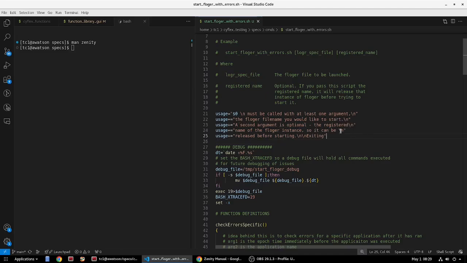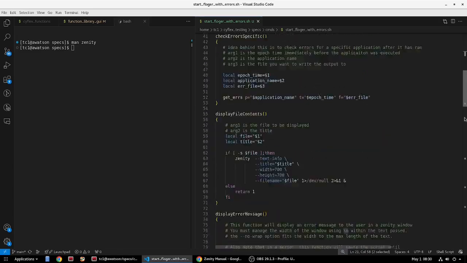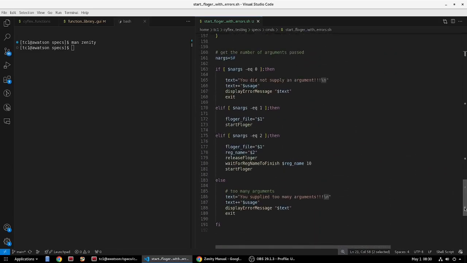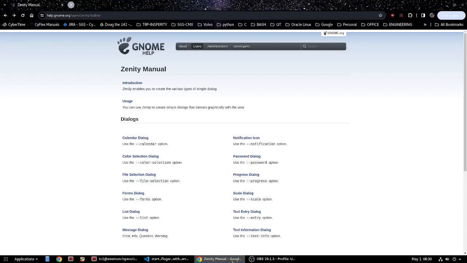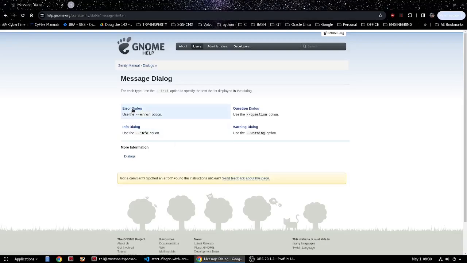It's to release it. The reason I'm doing this in this way, for what it's worth, I like my scripts to be readable in a terminal whenever I'm diagnosing why they're not working, or whenever someone else is looking at my script, I want them to be able to see it in a terminal. And then I'm putting these carriage returns in designated places to format the window as it pops up. So you're going to see later, I'm going to have a window that pops up with the Zenity no wrap argument, and what that means is that it's not going to automatically wrap. What does that wrapping look like?